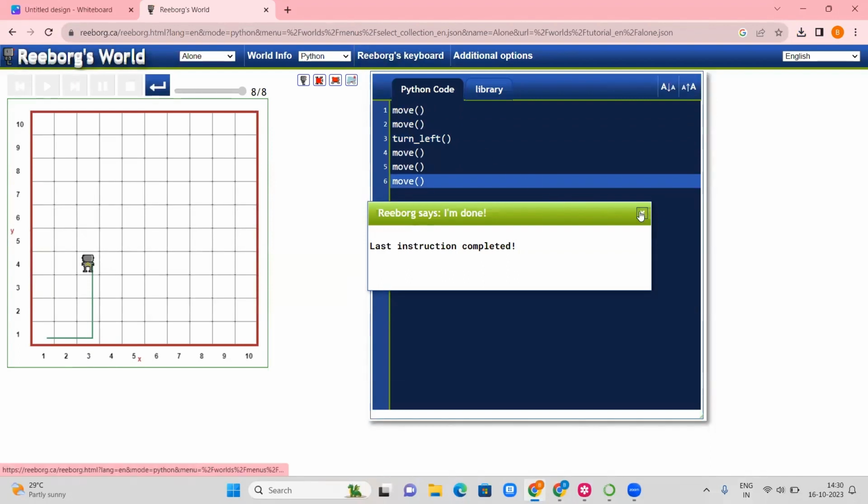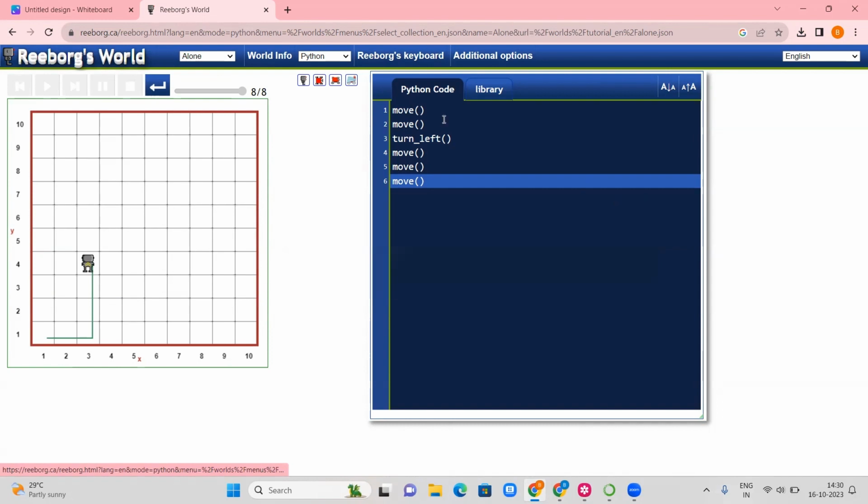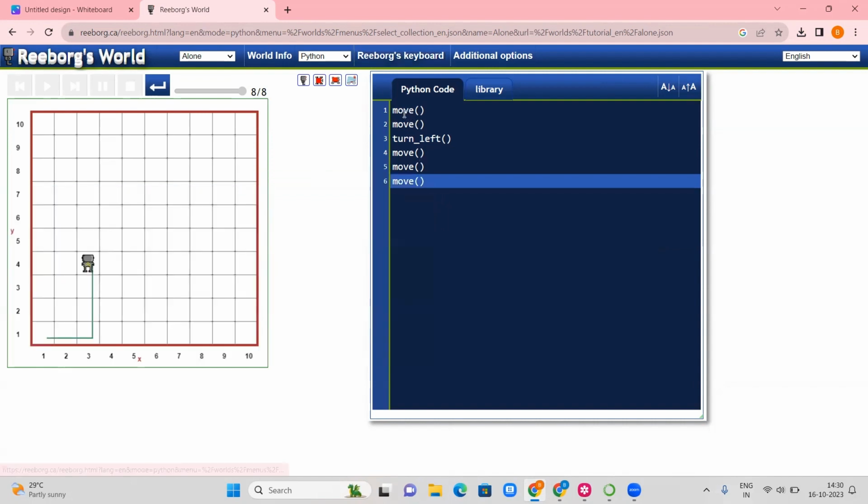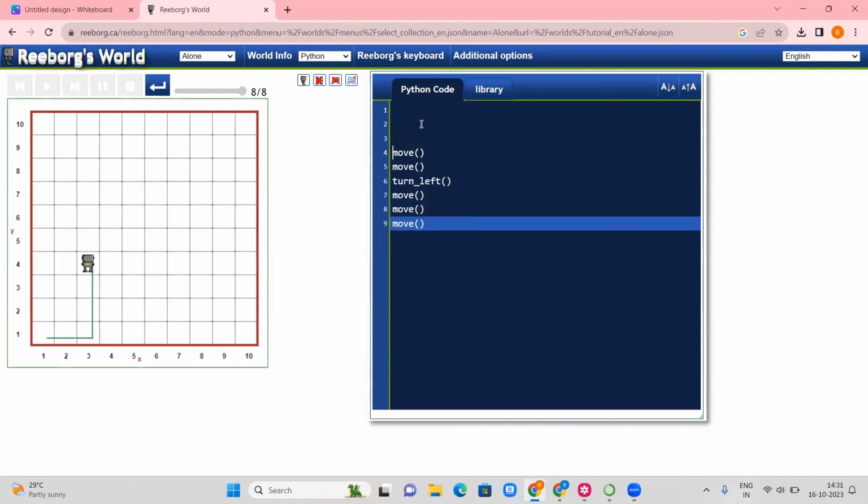Now again, I have to make this robot turn right. But here it doesn't have turn right, it has only turn left. So what I can do is define turn_right.